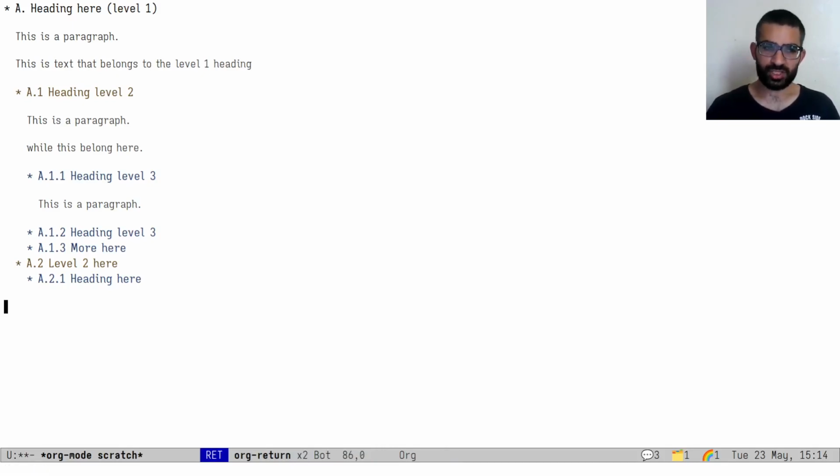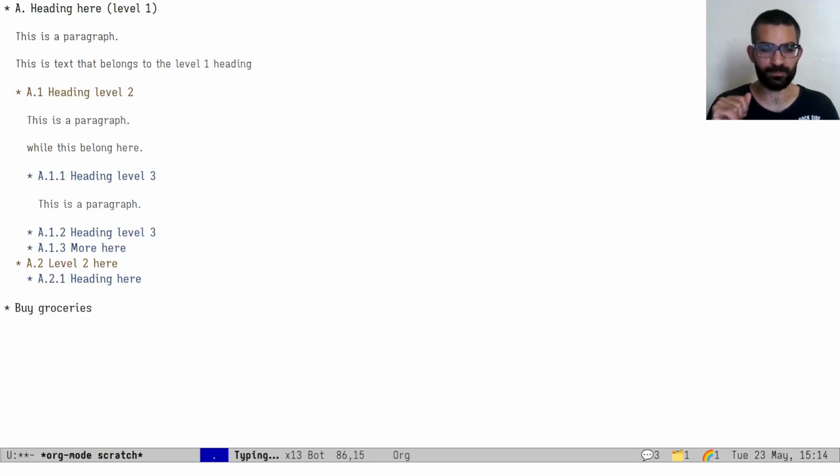One of the features of org mode is to use it for to-do lists, as I already said in the introduction. And the to-do lists are associated with headings. Basically, we can have headings and the nesting between headings to write our to-do lists. For example, I have now a level 1 heading, and I will say, let's say I want to buy groceries. Okay, this is now an ordinary heading.